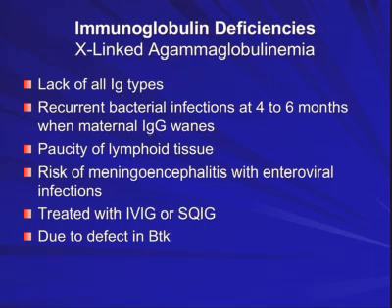And what they noticed when they first described this disease is these babies have a very small amount of lymphoid tissue. I mean, you got these kids with all this pus coming out of their ears and pus coming out of their nose, and yet they don't have big lymph nodes and they don't have big tonsils. And why is that? Well, because they don't have any B cells. And B cells make up the cortical follicles of your lymphoid tissue, and so without those, even though these kids have infections all over the place, they don't get reactive adenopathy very often.